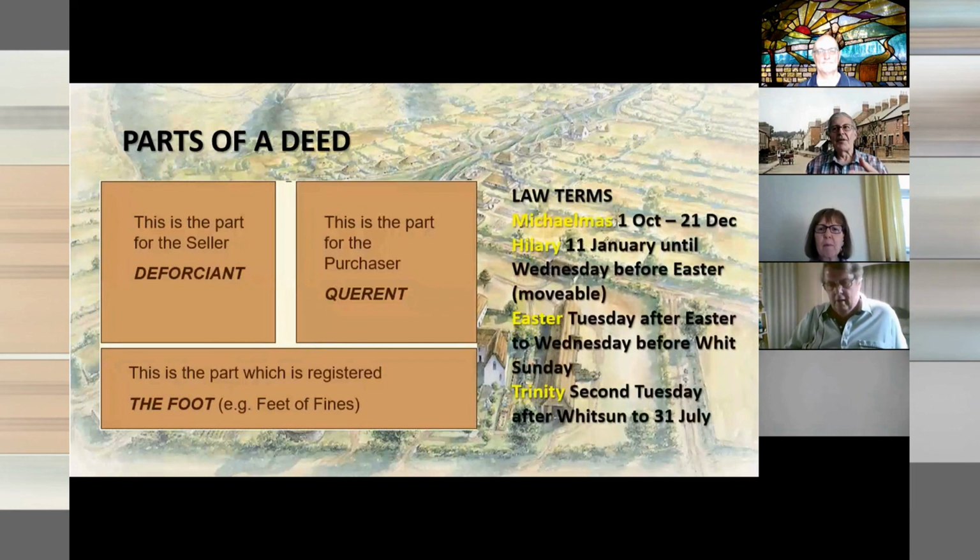Law terms are particularly important as well. There were four. There was Michaelmas, Hilary, Easter and Trinity. Don't worry too much about the dates there, because they were slightly movable depending upon Easter. But the law terms were the terms that judges sat to deal with civil matters. In between the law terms, they held the assize to deal with criminal matters.